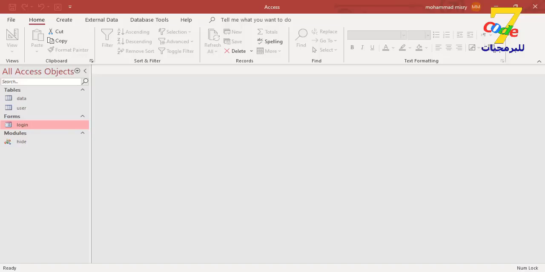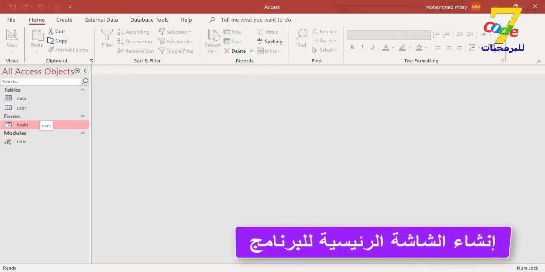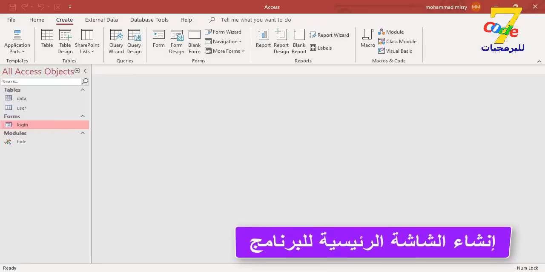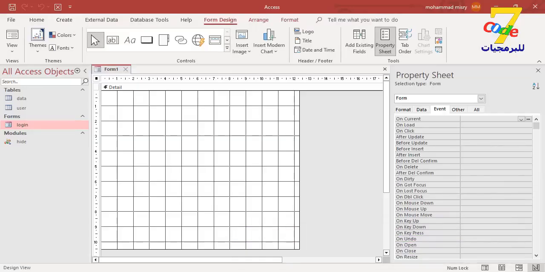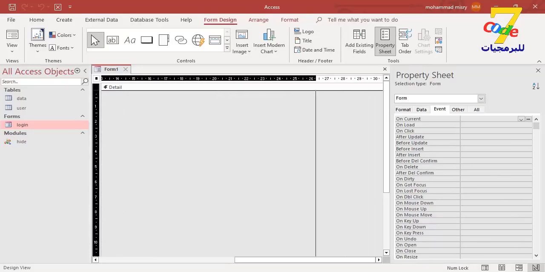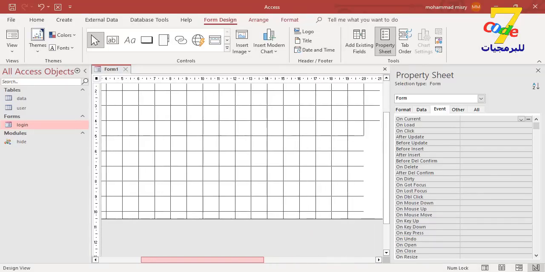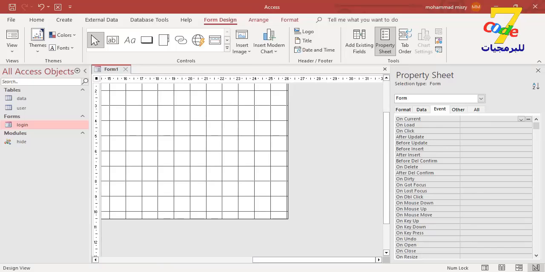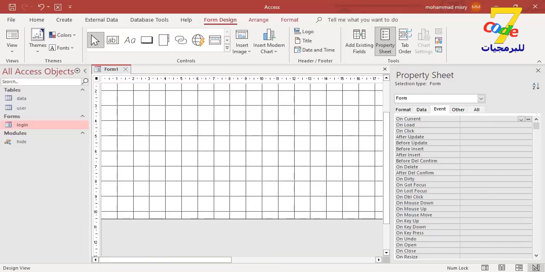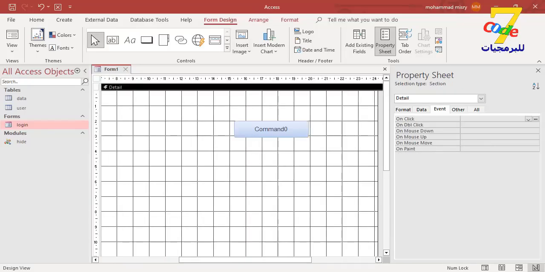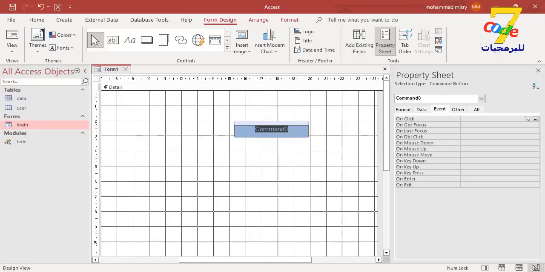Now, let's build the main dashboard that appears after login. Create a new blank form and add buttons like Enter Data, Reports, Settings, etc. Label one button Data Entry Screen.